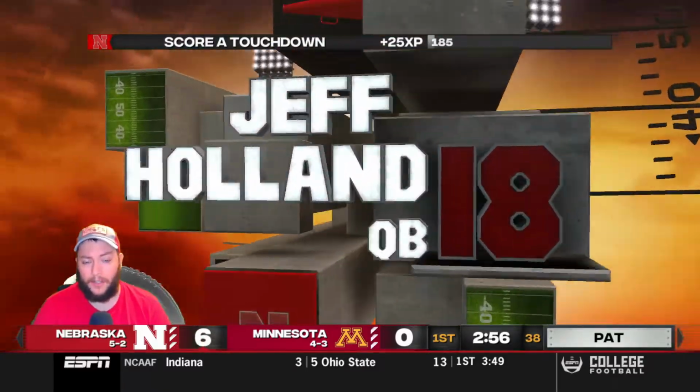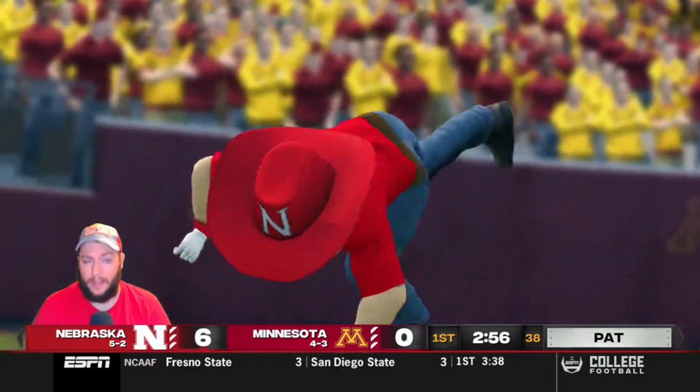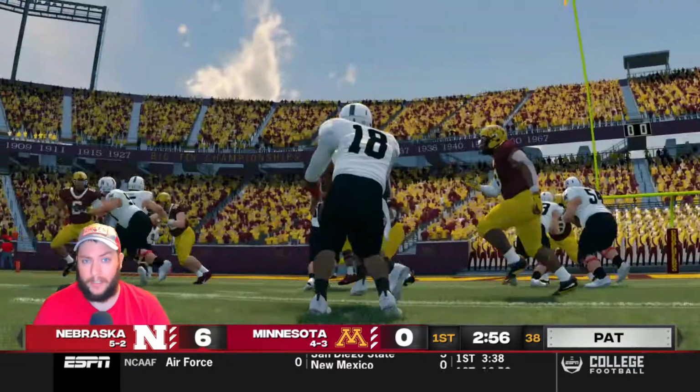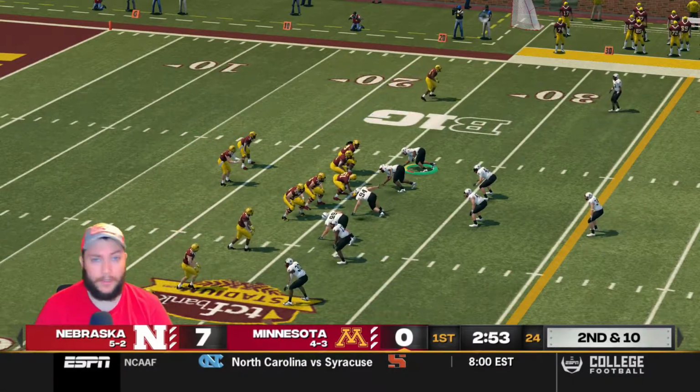3 and out on the first drive. A little worrying, but the second drive, they come back, and they drive down the field with ease, mostly through the air, but they finish it off on the ground. So thanks to that great drive for the offense, Nebraska start this first quarter with a lead.